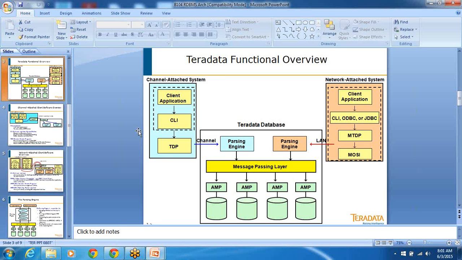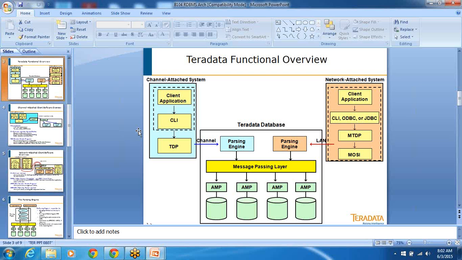Nothing to worry, I'll discuss and show you the explain plan in the next session. How these demographics will be prepared, how this sequential thing is happening, we'll see it in practical. What is the command that we'll be using to get the explain plan? We'll see in the next session. How the steps are sequenced in the Teradata system, how the parsing engine is sequencing and forecasting the steps, we'll see in practical in tomorrow's session.